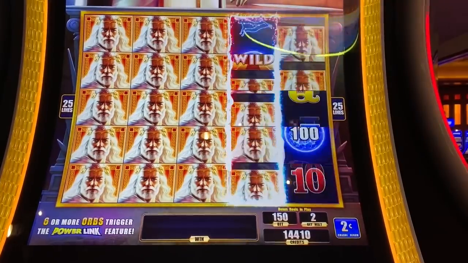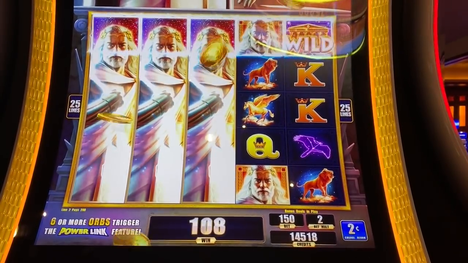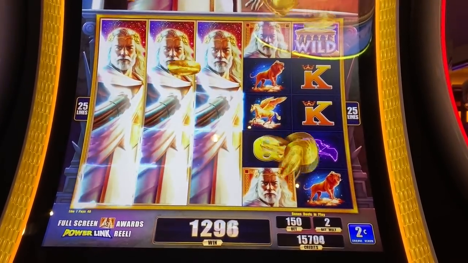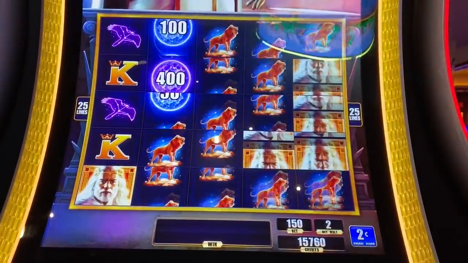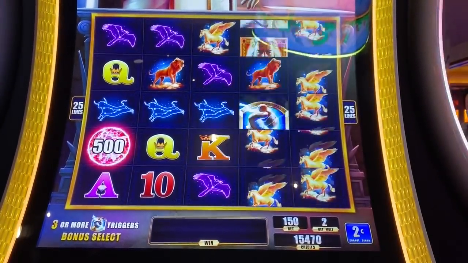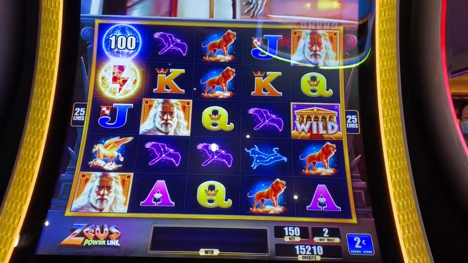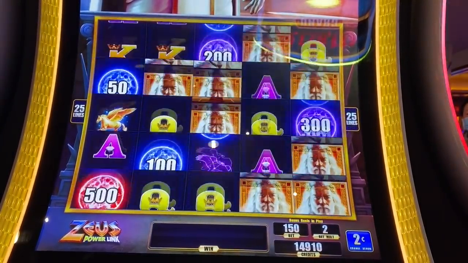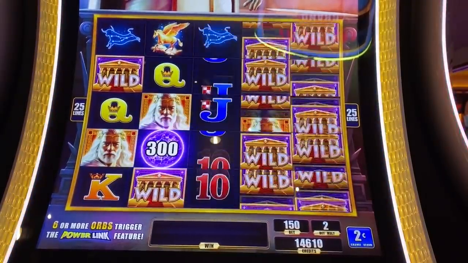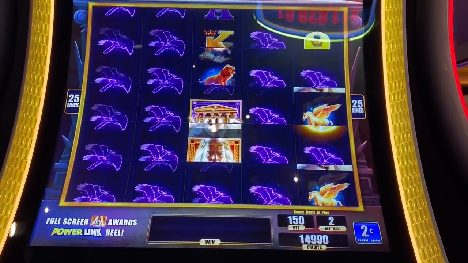Oh, get that. Oh, that looks really good. $30. You'd think that paid more. I guess it's all in that orb bonus. That's kind of neat to see almost a full screen though. It's a really pretty game. Who makes this? I don't even see a manufacturer on this game. Maybe it's Aristocrat. It's hard to tell.